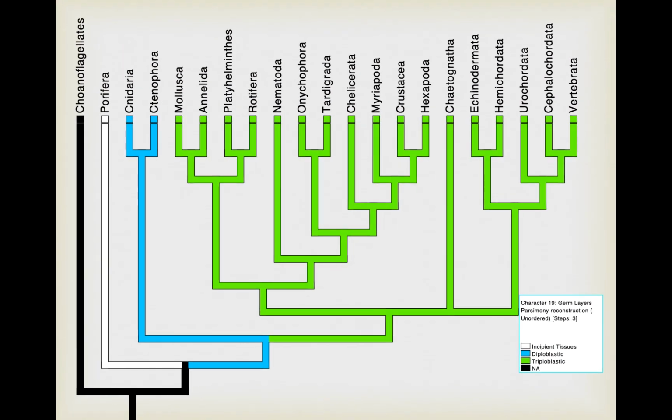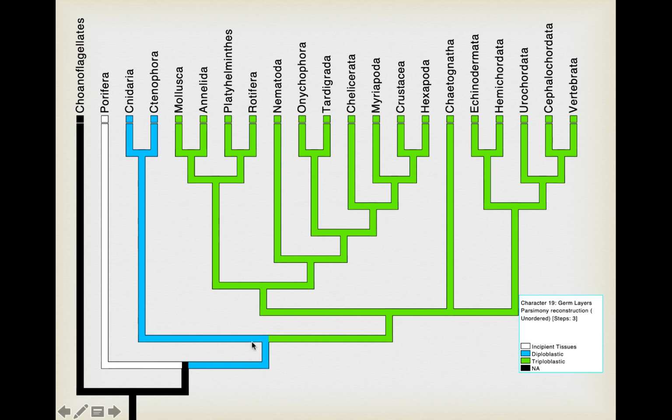So let's start this lecture by reviewing some of the topics we covered last time. One of the things we talked about was the evolution of tissues through different grades of organization. And remember, this is the phylogeny of the major lineages we're following this semester. And again, the animals are derived from a group of protozoans called the choanoflagellates. And they don't have any tissues, so that's not really relevant in that comparison.